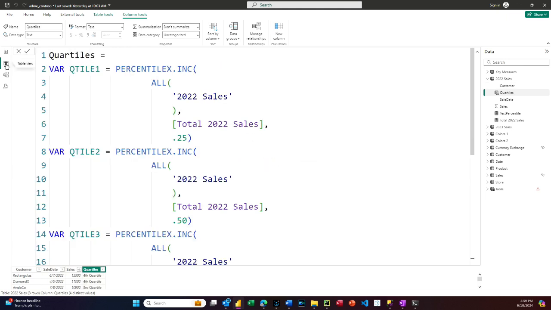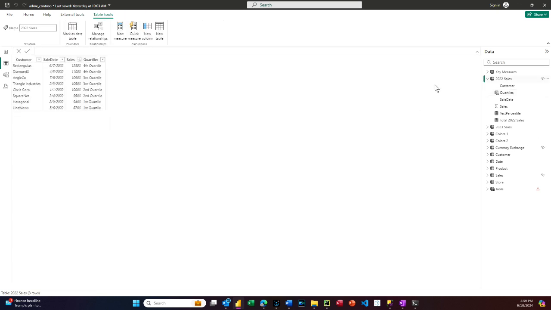Back to our table view here. Go to another measure. Okay, back to our table view. So you can see now what was our median, 10,500, 10,250. That's the split.